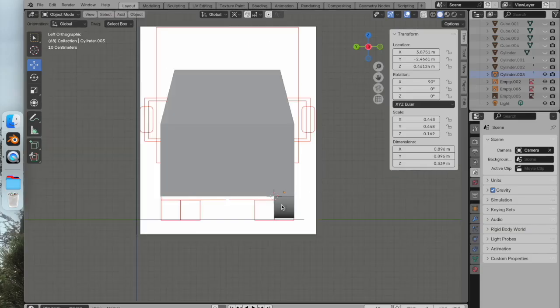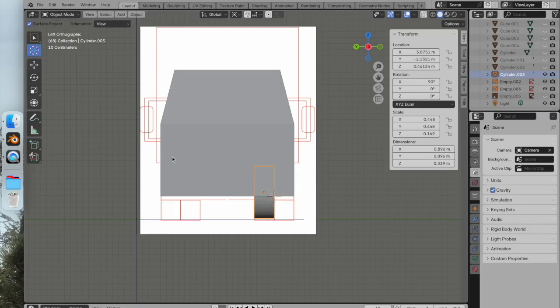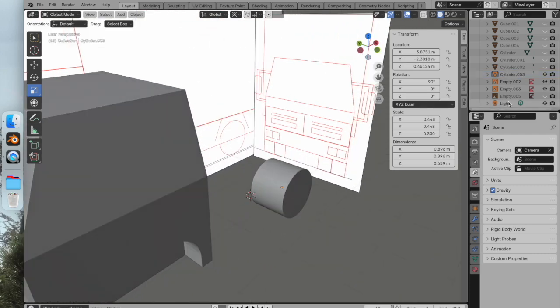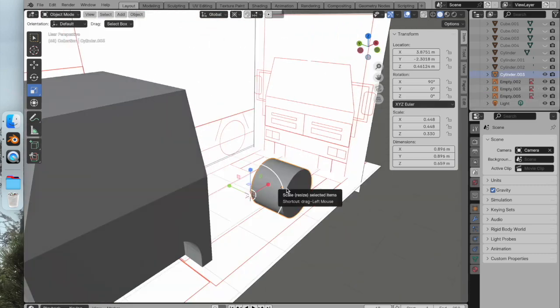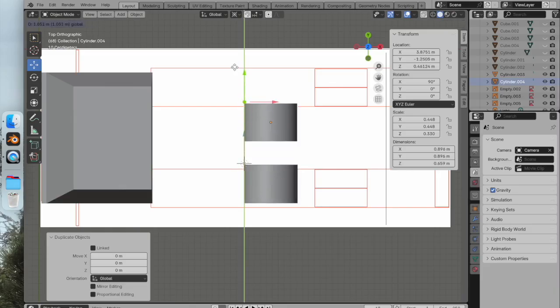So I go to the front view, and now I need to adjust the width of this, of course. I could also just duplicate it again and have two wheels. But, yeah, for the model, it's actually easier to make those two wheels as one wheel, for the sake of simplification. So we just make this wheel wider. Okay. And then we, of course, duplicate this one. We can turn on the bottom view, bottom image again. So duplicate objects and move them to the opposite side.